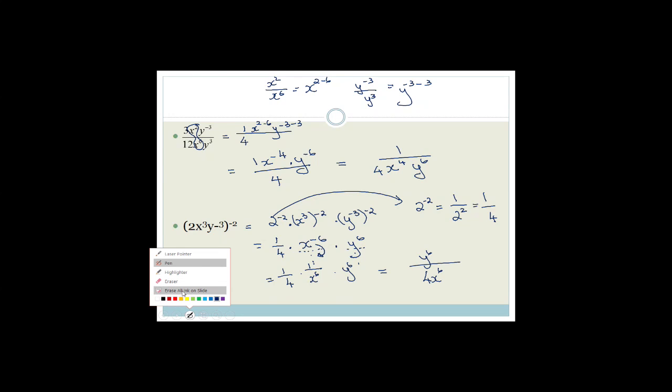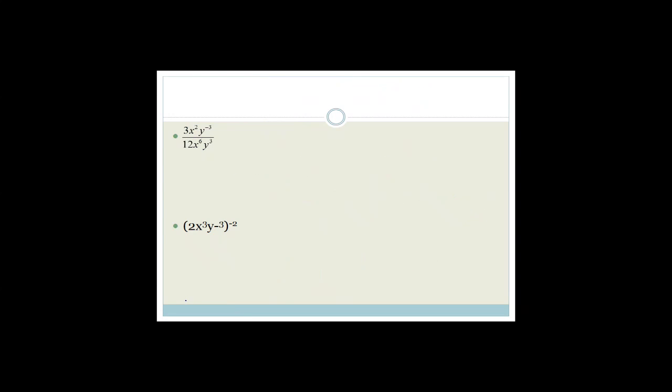I don't mean to confuse you by showing you different ways. I just think that a lot of people think in different ways, and you need to be able to do it either way, whichever suits you. So I'm going to show the other way, and then you choose which method is easiest for you. Both are legitimate.